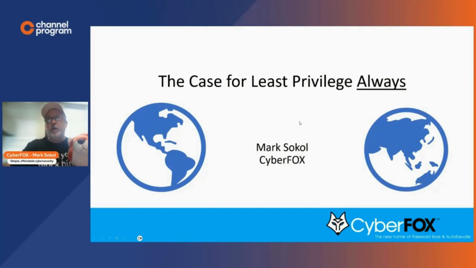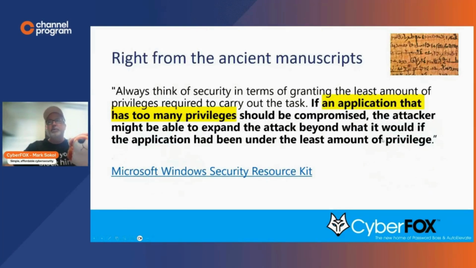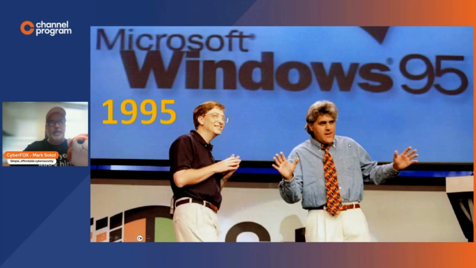So yeah, today we're going to talk about least privilege, and essentially why we really need to focus on that. Some years ago, and we can have a little fun with this, Microsoft put out information saying, hey, if an application has too many privileges, ultimately the network can be compromised. The attacker can get in through that. And the interesting thing is that was actually back in 1995. So Microsoft's been talking about getting everybody down to least privilege for a long time, and us as providers, us as vendors, need to be aware of that.